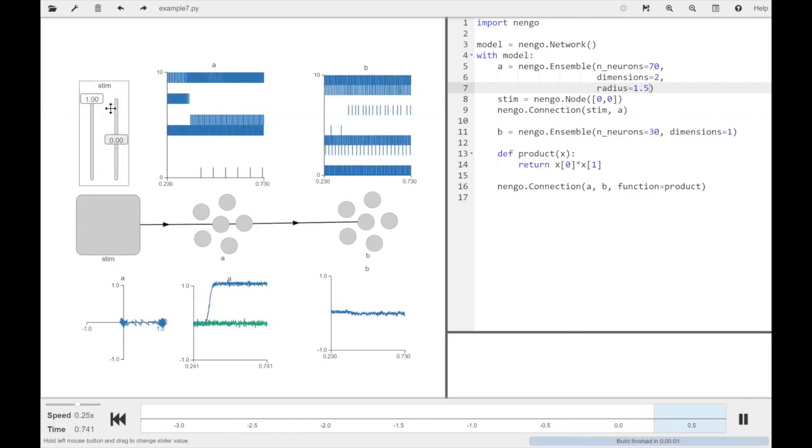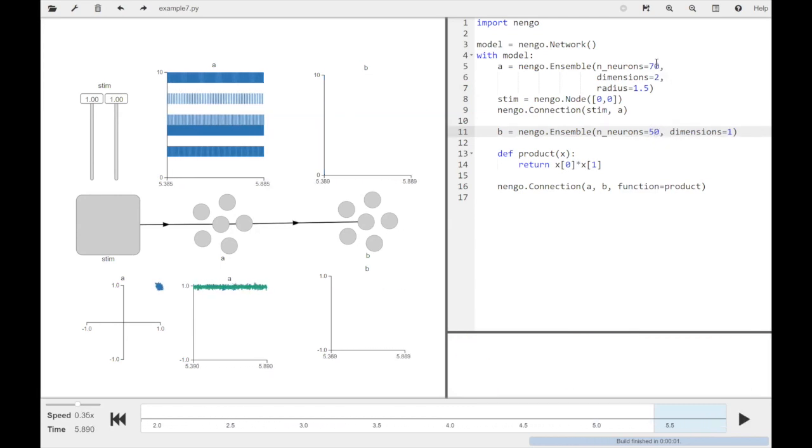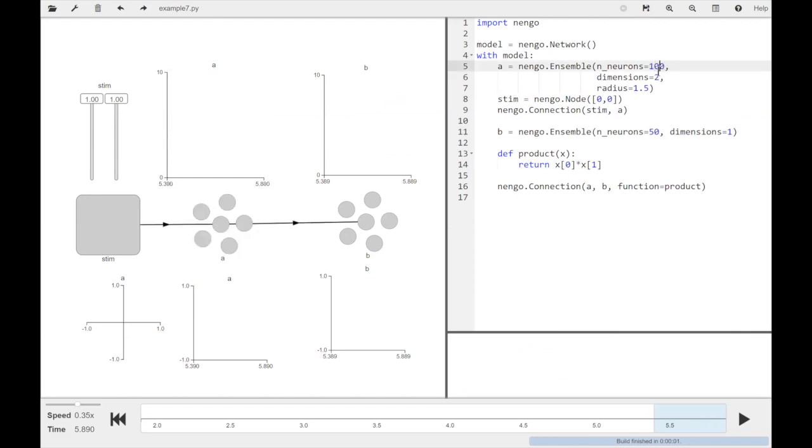Now, if I go to that point, we're much better. We're still not seeing this come up perfectly. That could be because I'm using so few neurons in this output population. So let's try increasing the neurons there, and probably also increasing the neurons here.